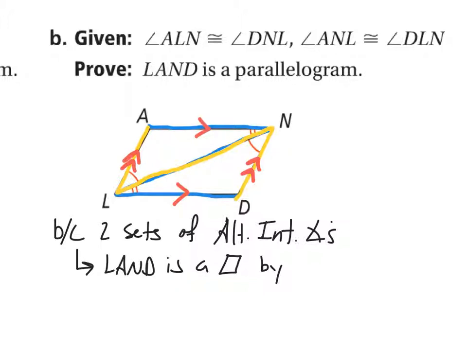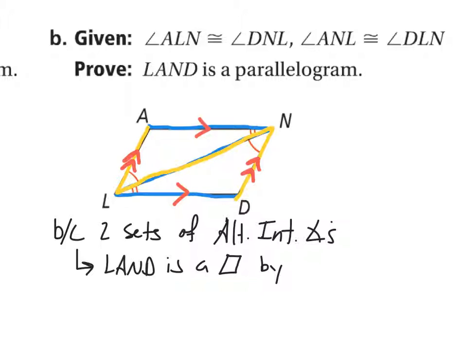Oh, 6-6. Nope. What does 6-6 say? If it's a parallelogram, then the diagonals bisect each other. Just kidding. Nope. 6-12 says if opposite sides are parallel and congruent. We have not shown anything's congruent. 6-10 says that if both pairs of opposite angles of a quadrilateral are congruent. Nope. We haven't shown anything about angle A and angle D being congruent.